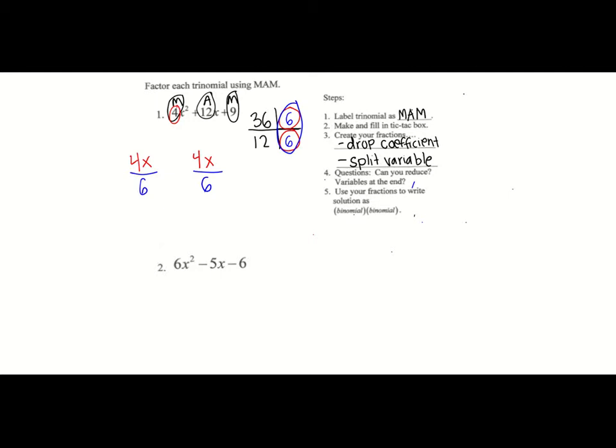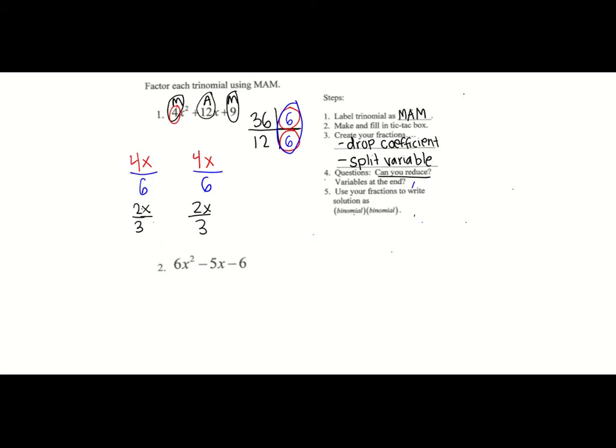And then our next step is to simplify. Number 4, can you reduce that fraction? 4 over 6. And we can. If we reduce 4 over 6, we get 2 over 3. So we have 2 over 3 x and 1. Now let's put the x on top of the 2. 2x over 3. And then same thing over here. We have 2x over 3.